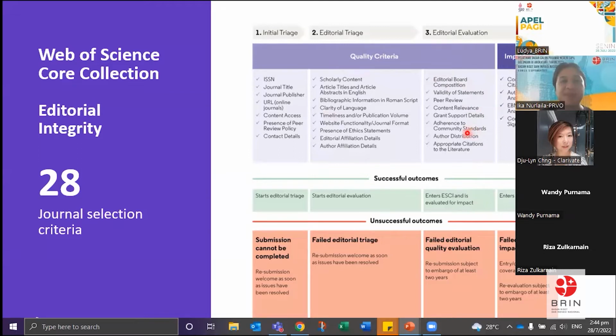Usually we have webinars for journal editors who want to find out in detail about the selection criteria and selection process. When that happens, we will usually send out an email blast to inform all the contacts that we have across the various regions. So do watch out for those sessions and join them. Okay.